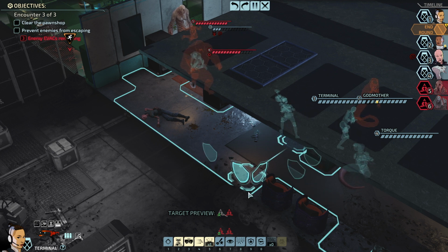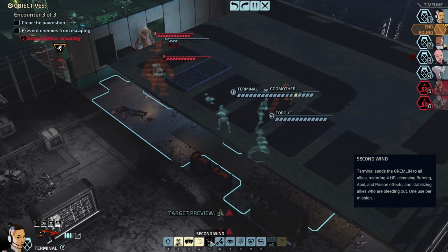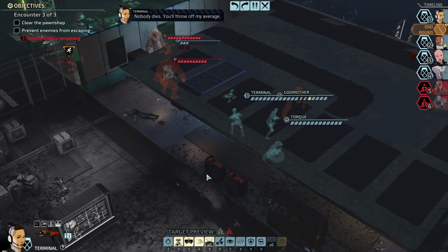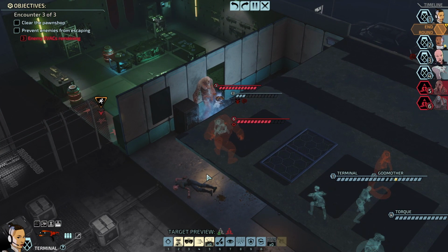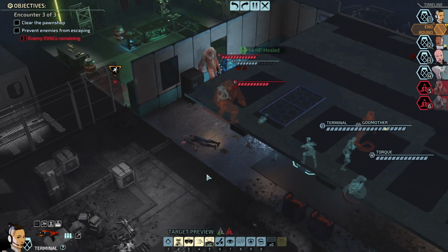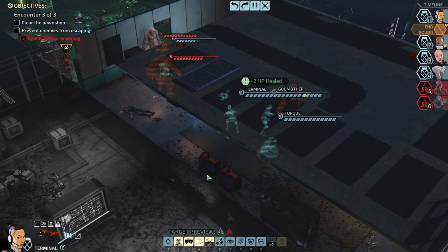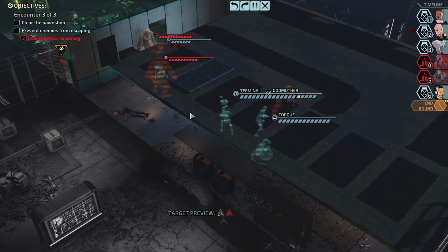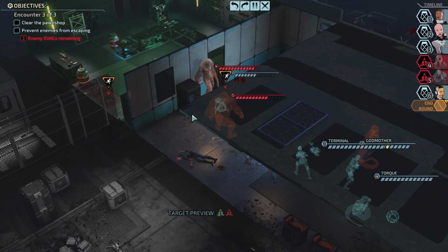Let's see. Safeguard. Actually, we can do the second wind once per mission. I don't know that this will end our turn. That's what I'm not sure about, but let's hope safeguard in that color doesn't, second wind won't. Nobody dies. You'll throw off my average. Much better. But I don't like us being so close to those guys with so many hit points. Did that end our turn, Terminal?